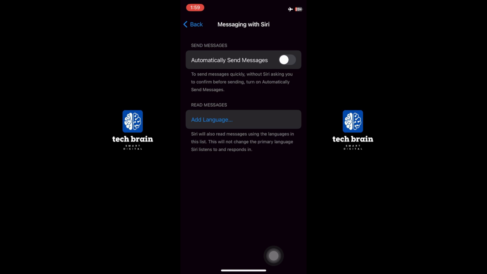However, it has limitations when it comes to tasks requiring internet access, like searching the web or retrieving information from online services. For example, while offline, Siri won't be able to search the web for you or fetch information from online sources like Google. These functions require an active internet connection.